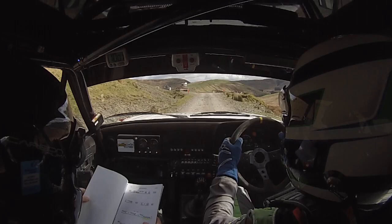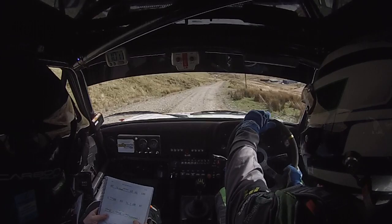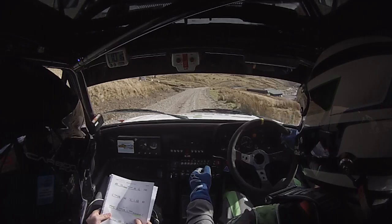Five left, 40, flat six left. 100, crest and fast four right. Crest and fast four right. 80 out of it to a flat crest and a flat six right. 60, caution at the bottom, slow crest, three right through gate and sudden water splash.